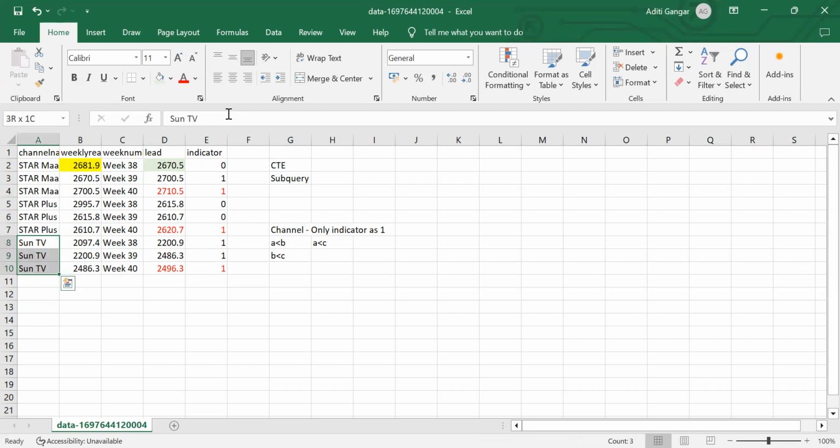Did everyone understand the logic? Yes or no in the chats? This is slightly tricky, but these are the type of interview questions that will come to you. In various other forms, they will ask you to find out in sequence, is the salary increasing over the years, or something like that. Is the reach increasing over the years? Are the views increasing? Is the sale of the product increasing over the years? This is the type of question you will see.